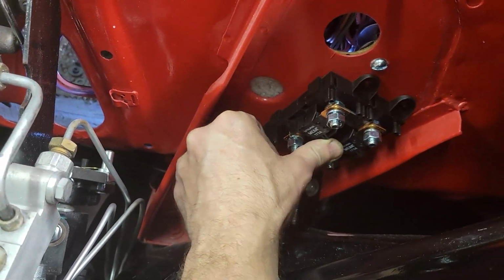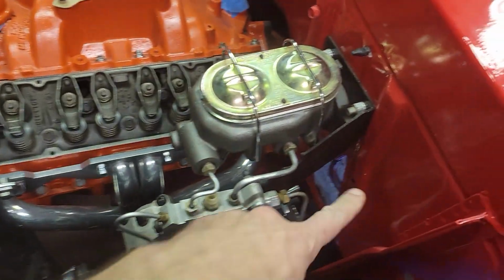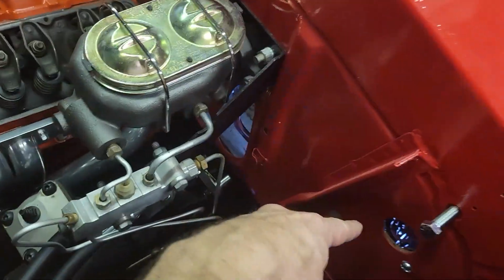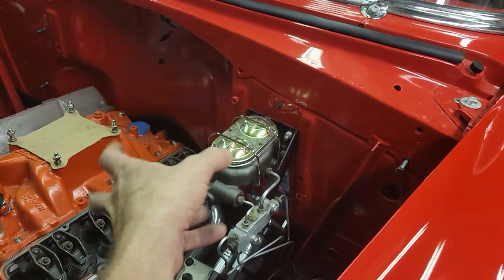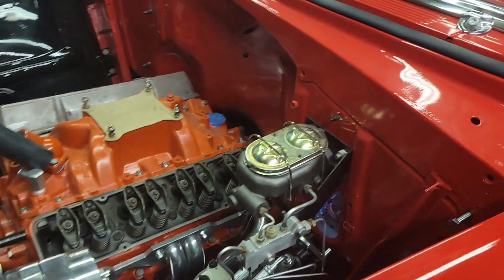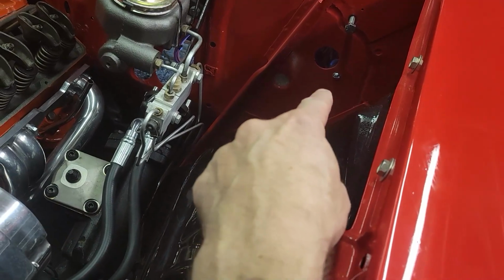I'm going to mount it down here, because what it has is a wire. It shows a wire going from the alternator to it, and then from it to the fuse panel, and then from it to the starter solenoid. So with all of that, I figure that's the home point, so that's the best place for me to put it. I'm going to mount it there.